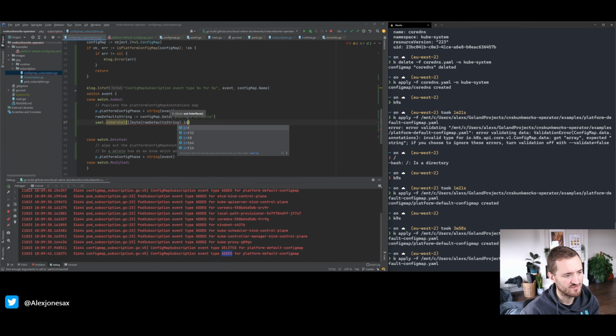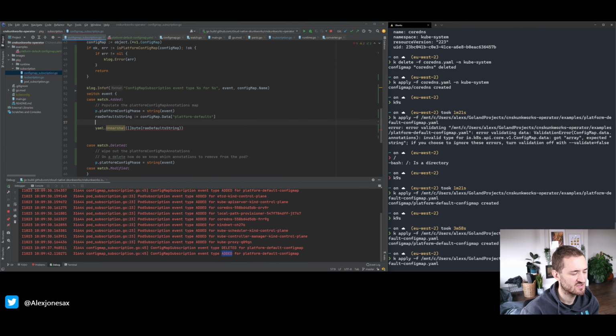Okay, so for now I don't have a type to give it, so I'm just going to use an interface. So unmarshaled data, which isn't a great name. I'll come up with a better one later. So we're unmarshalling that data.